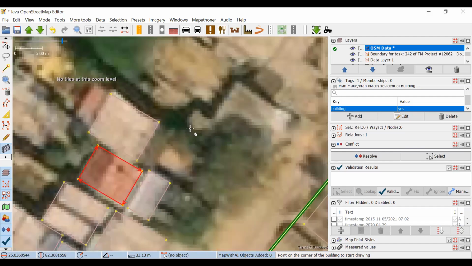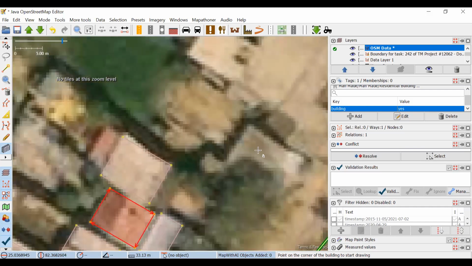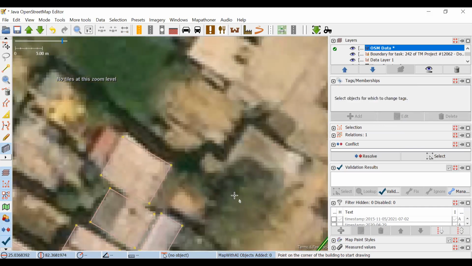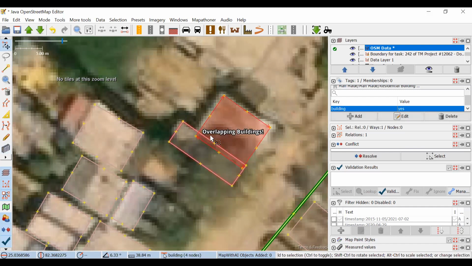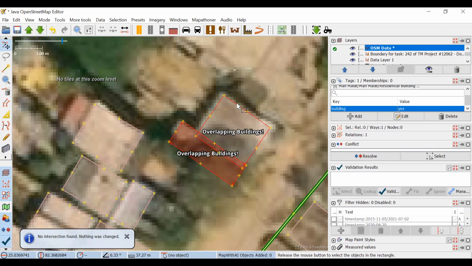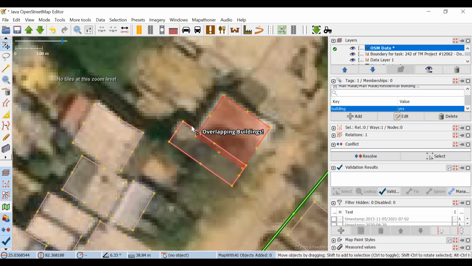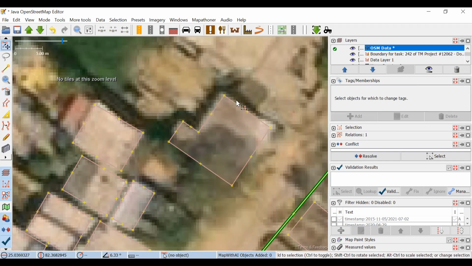So here, I think there is a tree and it goes up to this side. So what I'm going to do, I'm going to assume that it's a straight edge up to this side, and I map. And then I'll introduce to you another tool. Those days we would map like this, with two overlapping triangles. Then you select both of them, and then you press Shift J. You select one, hold your Control key down, select the other. Then you press Shift J, and then you press Q to square, then you delete the extra nodes.